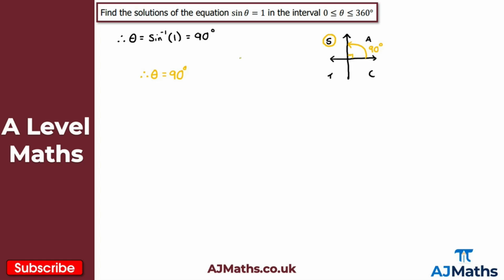Now we don't need to worry about adding 360 degrees here. So remember, sine is periodic every 360 degrees. But we don't need to worry about that because my given range here is from 0 to 360. If I add 360 to 90 degrees, that gives us 450 degrees. And obviously we fall outside of the valid range here for solutions. So we wouldn't include any further solutions like that. That just gives us the one solution there. Theta equals 90 degrees. And that gives us the solution there to question 1.